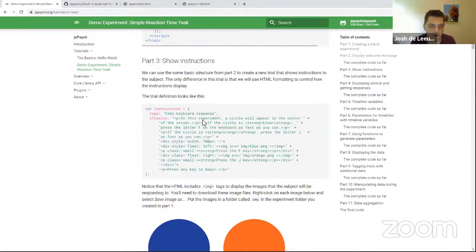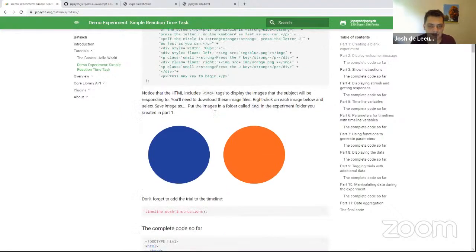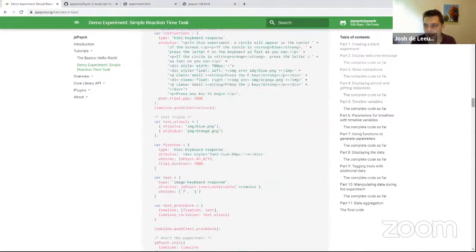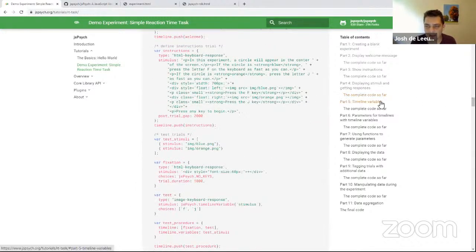So if you feel like reviewing stuff with a different explanation and through a text-based system instead of a video-based system might be helpful, there's a lengthy tutorial here that covers everything we talked about, including timeline variables and feedback and all of those things. So you should be able to access that as another learning resource between now and Thursday if you have questions.